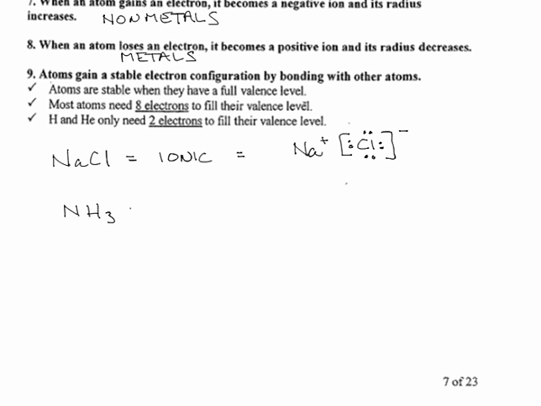NH3 is between two nonmetals, so this is a covalent bond. When we did the Lewis structures, we count valence electrons. So 5 plus 3 equals 8 valence electrons, group 15, and group 1 for hydrogen. We start usually the first thing in the middle, then we attach with single bonds. But the octet rule says that nitrogen has to have 8. We've used 2, 4, 6, so we have 2 more electrons that we distribute.